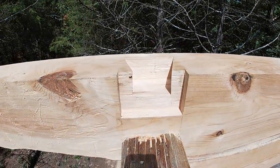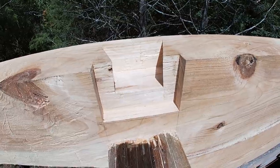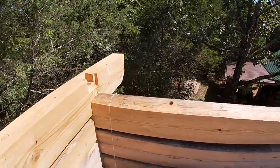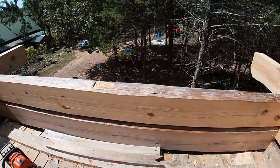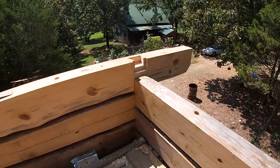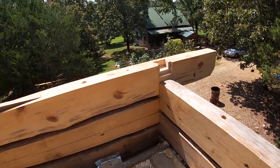Alrighty, got that little baby cut out, cleaned up, and I'll put anchor seal in all of these pockets. Glad I've got these cut out. Now we can set the last of the logs, which will only be a half log, that will go across here and over here on B wall. And this will tie the top plates together. On the top side, we have the keyway on the bottom, and I don't think they'll ever spread.